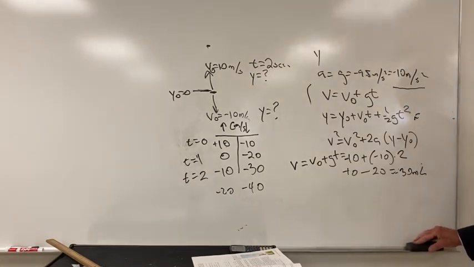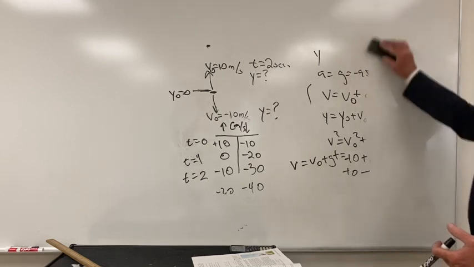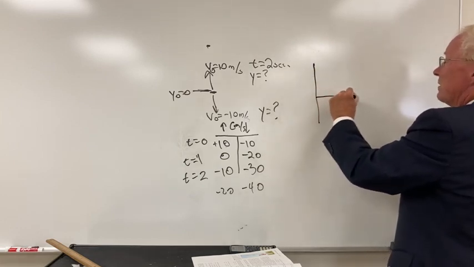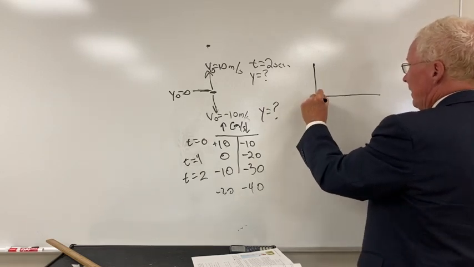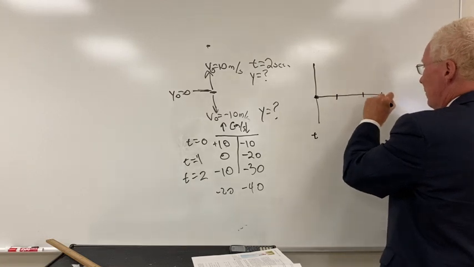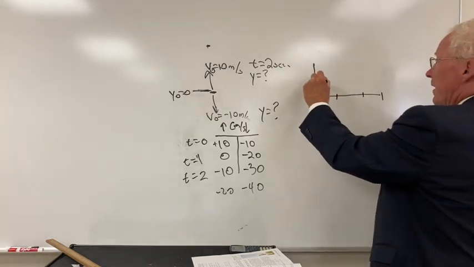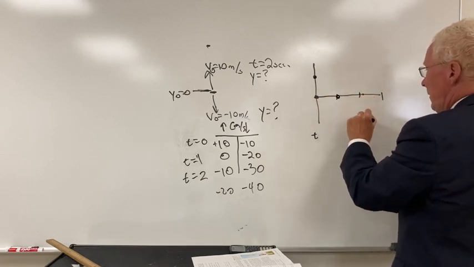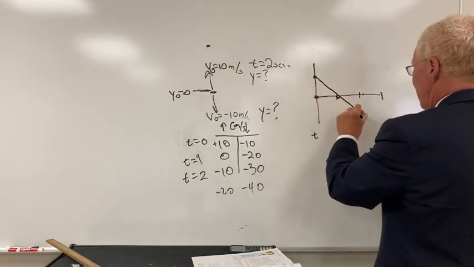So if we were to do a graph of this, and I'm gonna erase this for now because that's what we're looking at. To get a graph of the position of that, then what we would have is, in the first case, V naught, so this is T, at T equals 0, so this would be 1, 2, 3. This would be 10, and at T equals 1 second, it'd be 0. At T equals 2 seconds, it'd be minus 10. At T equals 3 seconds, it'd be minus 20. All right?